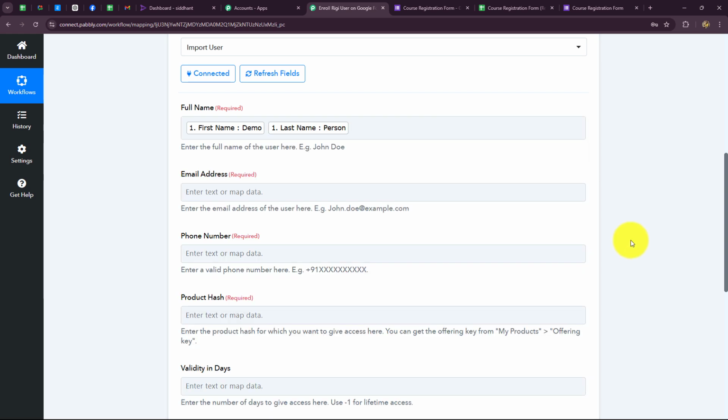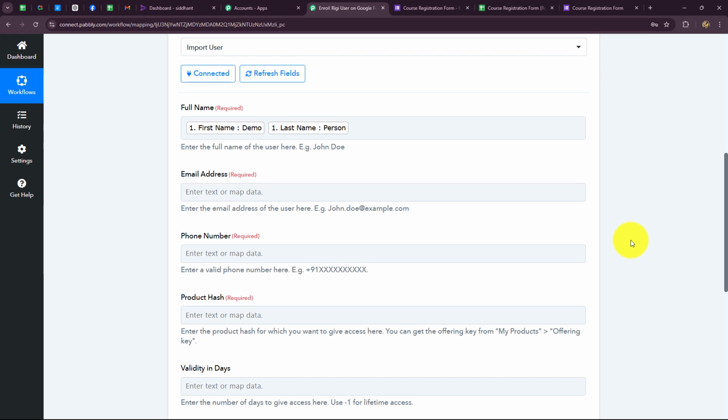We will use a space and then we will select the last name. As we have inserted this name from the previous response, we have mapped it. And when we map data like this from the previous step, it becomes dynamic. This means that every time a new response is captured from Google Forms, automatically the name which we have mapped over here is going to be replaced with the new name of that new person who has submitted that form.